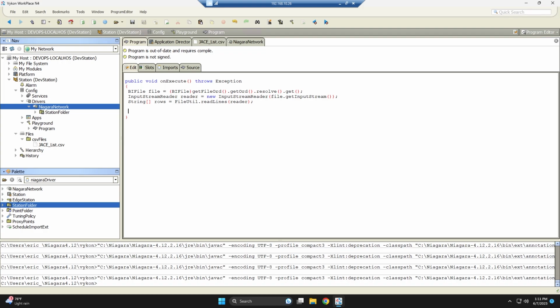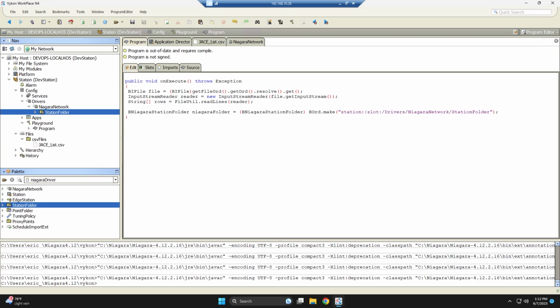So we're going to create a new instance that we can resolve. We'll do BNiagaraStationFolder, and we'll just call it niagaraFolder, and then we're going to specify the type. Here's where we're going to use our BOrd.make method again. So we'll do BOrd.make. We're going to copy our ord here and put it in parentheses.